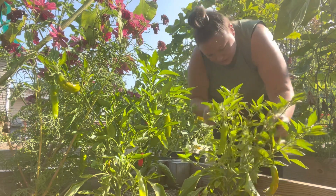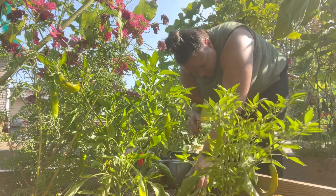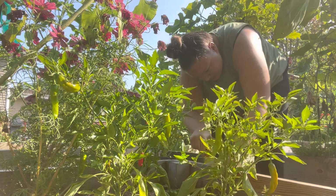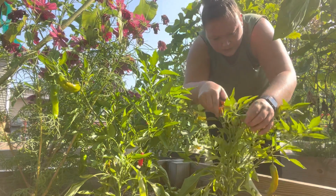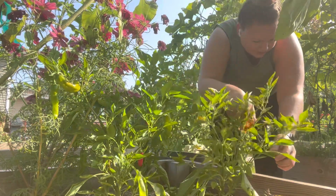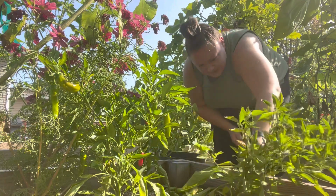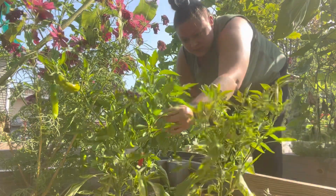But shishito, so how have I been eating them? Mostly just blistering in a cast iron in a spicy aioli dip. But I've been looking for some ways to preserve them, and what I've been reading is that they're great to just slice up or dice up and stick in the freezer and add them to soups, things like that. There is a chicken tortilla soup that I make quite a bit in the winter months, and so I think that's what the majority of these are going to be used for.